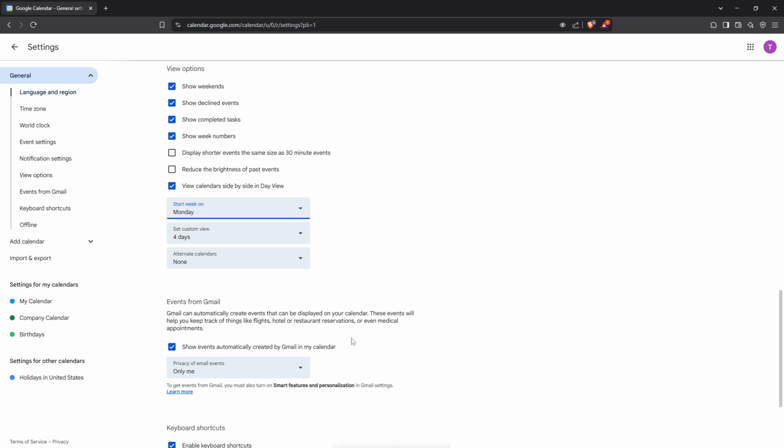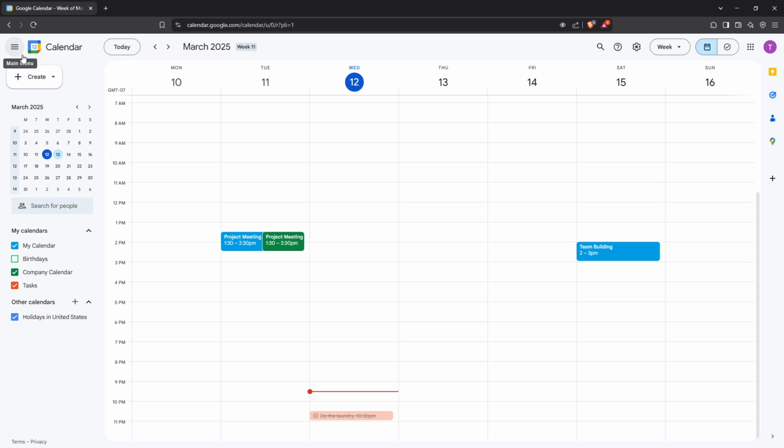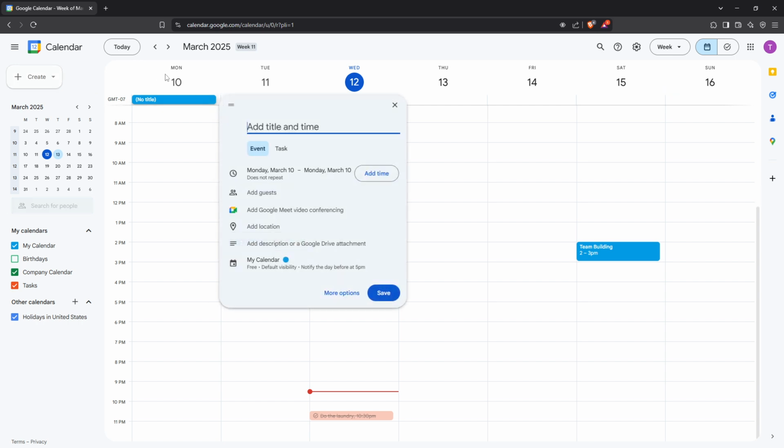your scheduling habits. The great thing about Google Calendar is that once you make your selection, the changes are automatically saved. This means you don't have to worry about looking for a save button or accidentally navigating away and losing your settings. Your calendar view will be updated instantly, reflecting the new starting day of the week. And that's it, you've now successfully customized your Google Calendar to reflect the start of the week that aligns with your personal or cultural preferences.